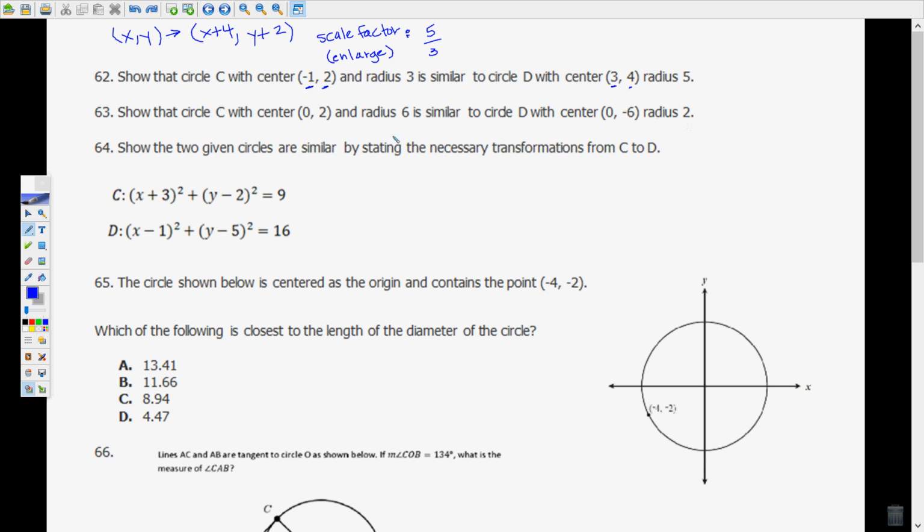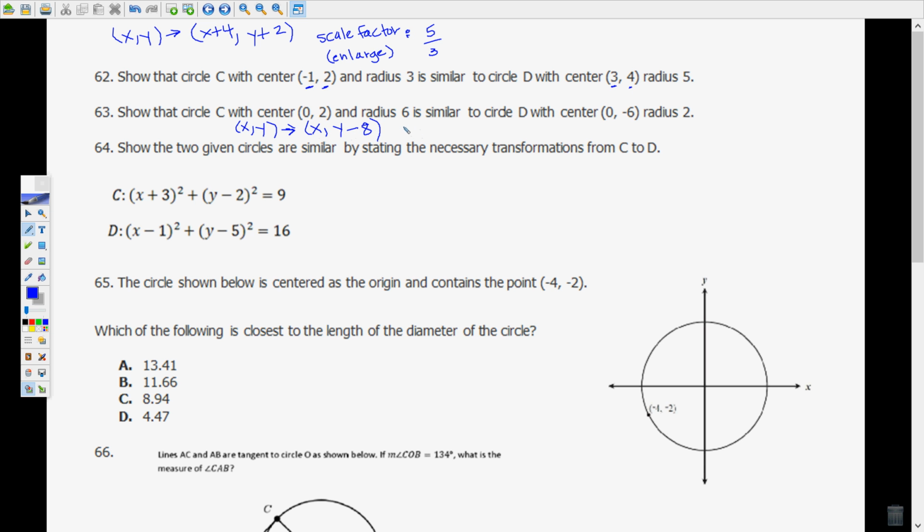So we're going from 0 to 0, so there is no change in our x. So we take our original (x, y). There is no change for your x, so it just remains x. You go from 2 to -6 for your y. So we're going from 2 this time. So we're going left 2 to the 0 and then 6 more to the left, 8. You can graph this and count if you would prefer, but this translation would be (x, y minus 8).